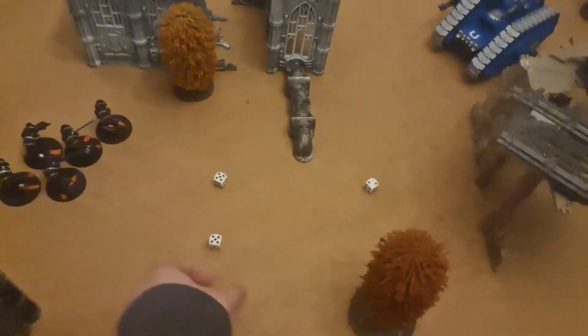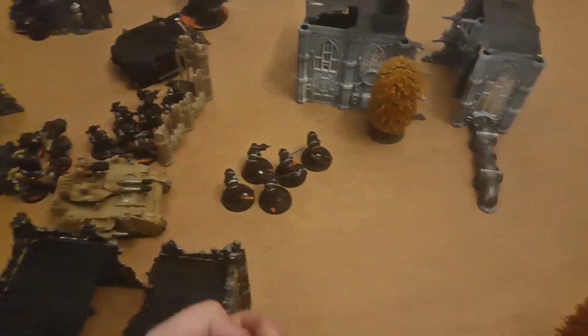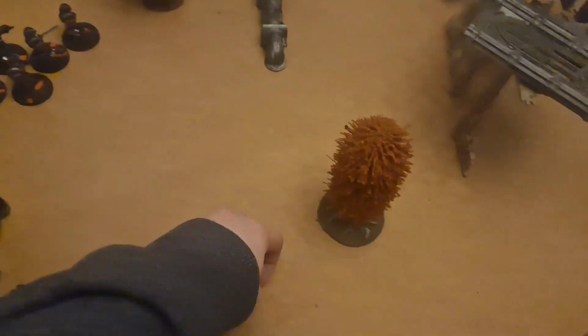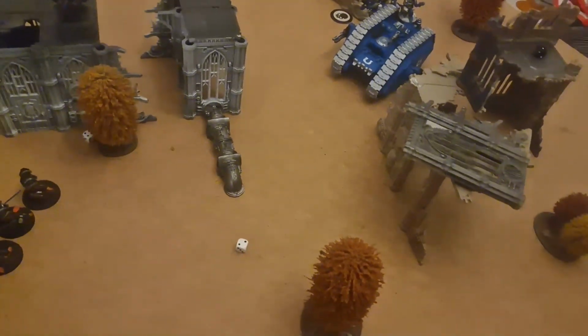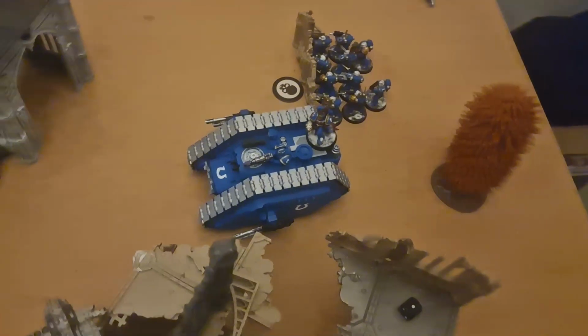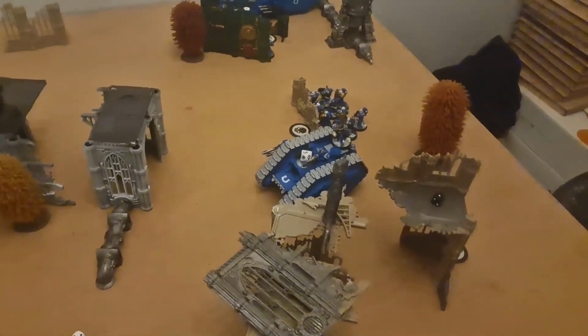Got 2 glances. The Land Raider, there is technically models in the way, so it's going to get a 6-up from that. Didn't get any, and it's going to get a 5-up for evade. Didn't get any of that, so it's losing 2 hull points. I have no idea how many hull points a Land Raider has, so I'm going to have a look at that quickly. So they have 5 hull points, he took 2 wounds, he's got 3 left.